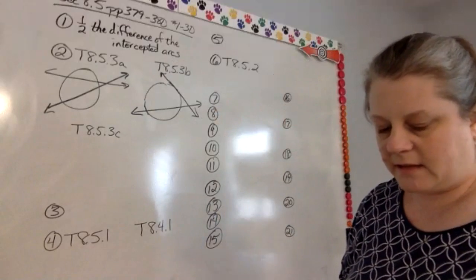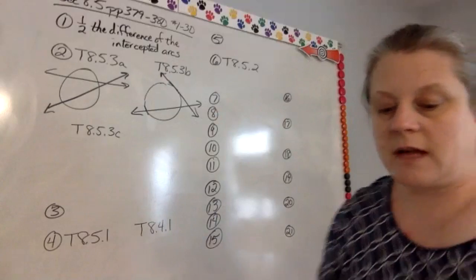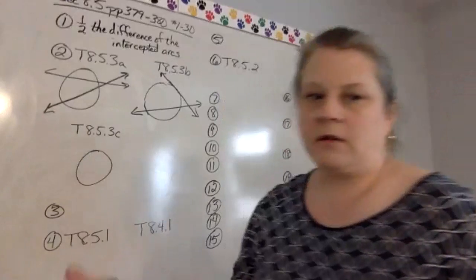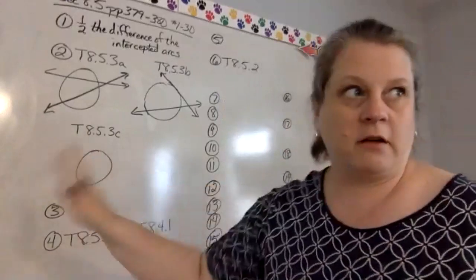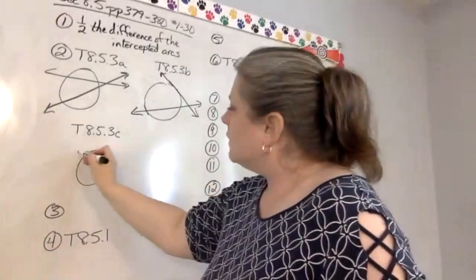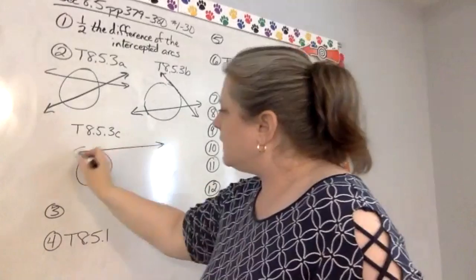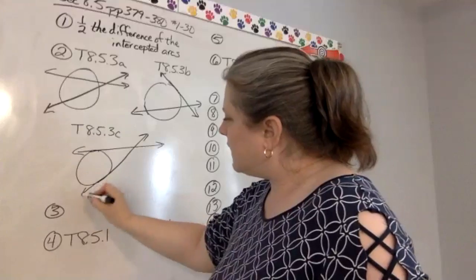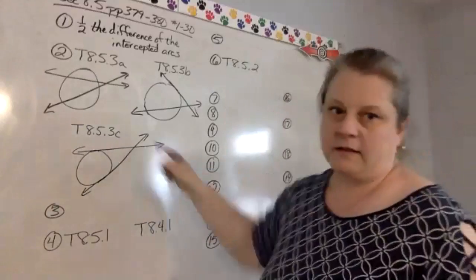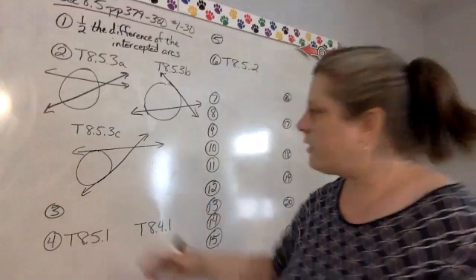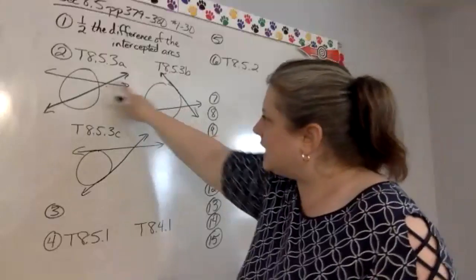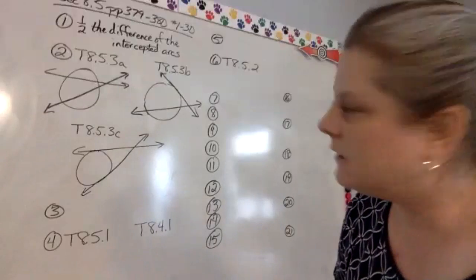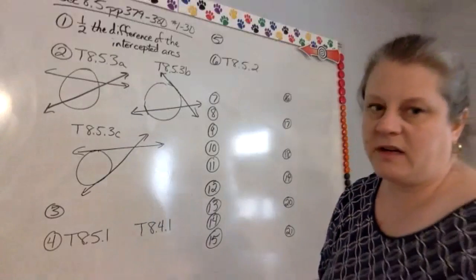And then the last case that we had were 2 tangents. So 2 lines that just touch the circle. So you draw a circle, and I know your circles probably aren't gonna look great. I can't draw a circle either. All of mine are like squished. You have a tangent, touches on the outside here. Tangent that touched on the outside down there. And they intersect up there. So your pictures don't have to be great, but just understanding that they all cross in the exterior outside of the circle. Okay? So that was for number 2. You had the 3 different pictures.